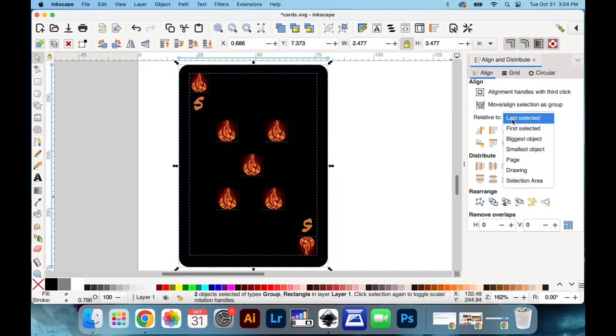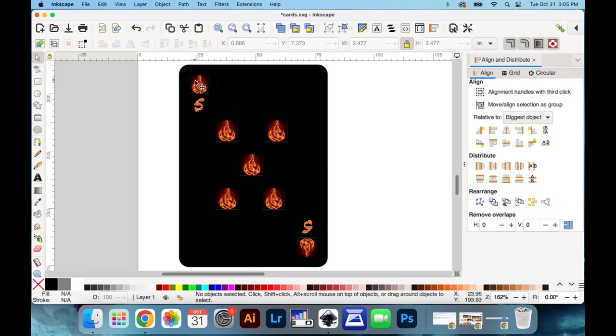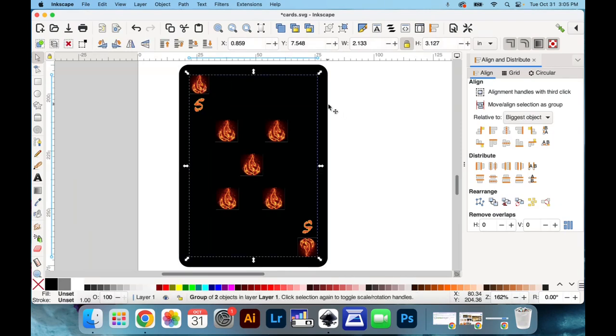And now I think what I'm going to do is the biggest object. That means that the card's not going to move around. And so it's going to center the 5s on that. And as I click those, I don't see a lot of movement, but I did see some. I think I'm going to group these together. Why not? That'll keep them stuck in those lovely positions.